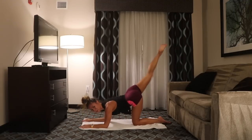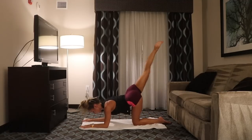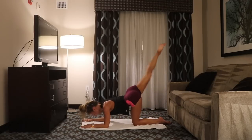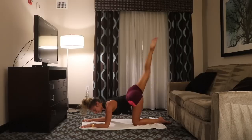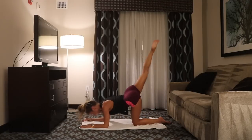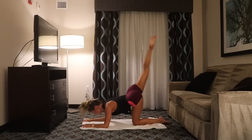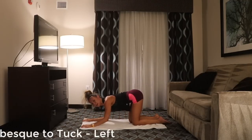Your heart rate is still up because you did all that cardio. So keep it moving, keep it moving. Good. 10 more seconds. Left side. 4, 3, 2, 1. Nice job. Go right onto the left side.